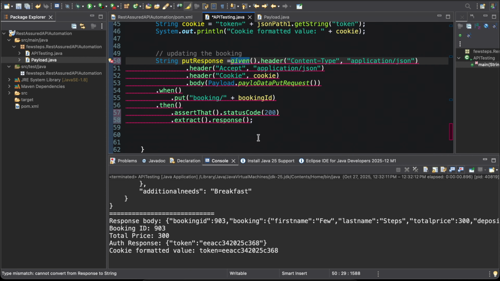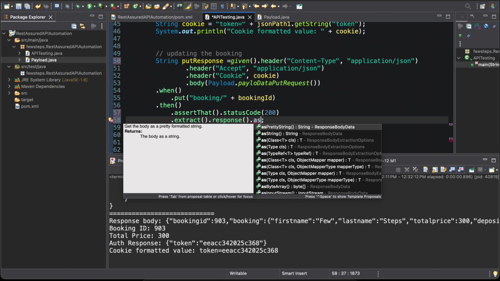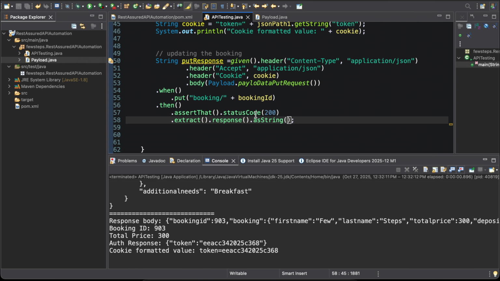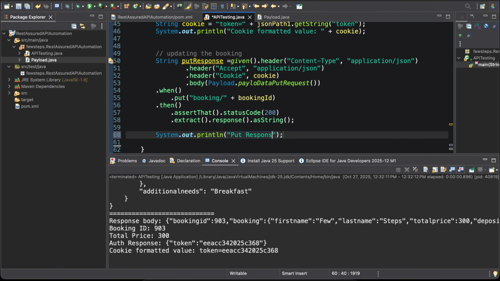Right now there is an error because here we have to convert it to a string. Okay, now the error will be gone. So like this, now we can print it. Print this put response, and we can add the variable over here.